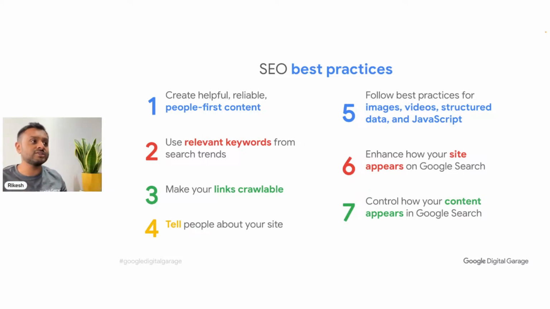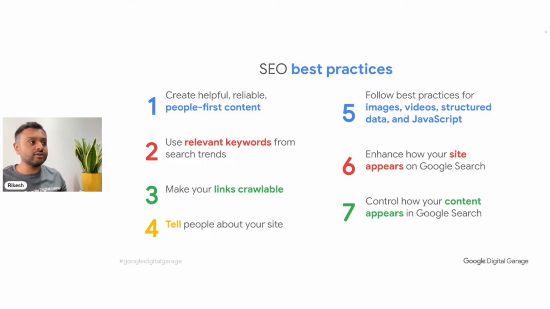Also, you can see here, follow best practices for things such as videos and images, structured data and JavaScript. If you want to learn a little bit more about that, Tessa will be able to drop in links for best practices for images, videos, structured data and JavaScript as well. That's something to look into so that our website is as fully optimized as possible, especially because when it comes to search engine optimization and specifically with Google, there's over 200 different signals and factors that Google looks at in order to determine whether one website listing appears above another in their search results.